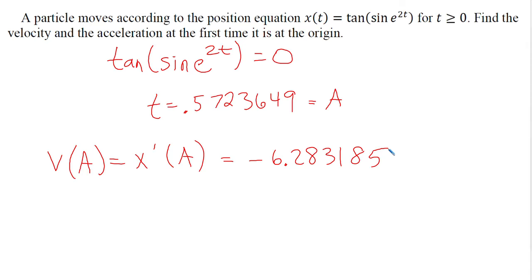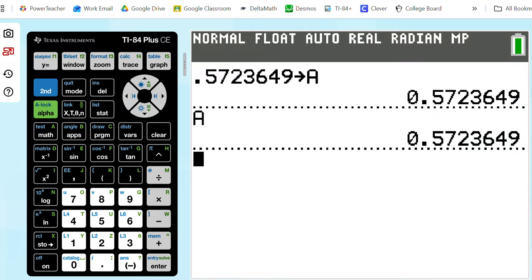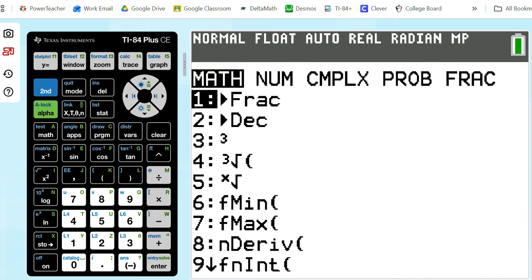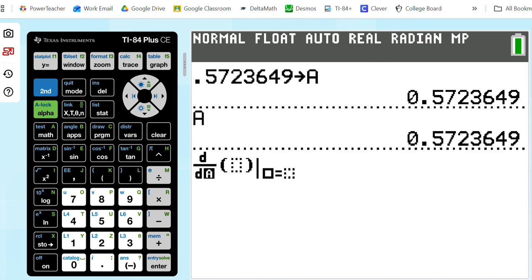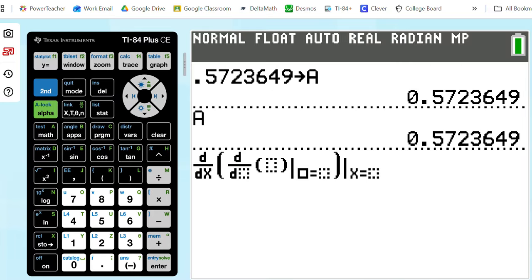But the other option is kind of a cool trick we can use here. If we go out of this completely and hit Math and say option 8, which is nDeriv, which really just pulls up a derivative for you, we can say we want the derivative with respect to x of, and then what we actually want is the second derivative because the acceleration is the second derivative. So if I just do that same thing again and throw another one in there, I can say the derivative of my function, and my function can actually be found. I don't have to retype it, even though it wasn't too horrible to type in.